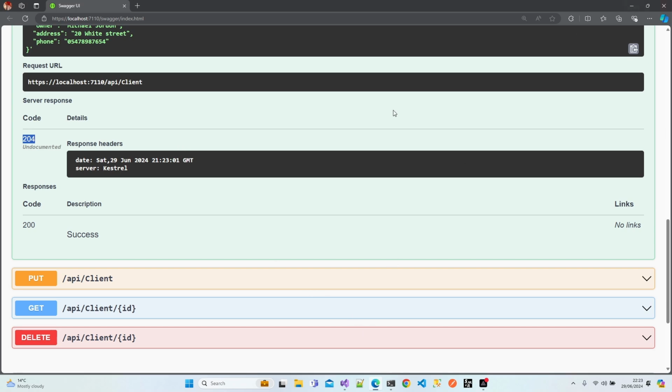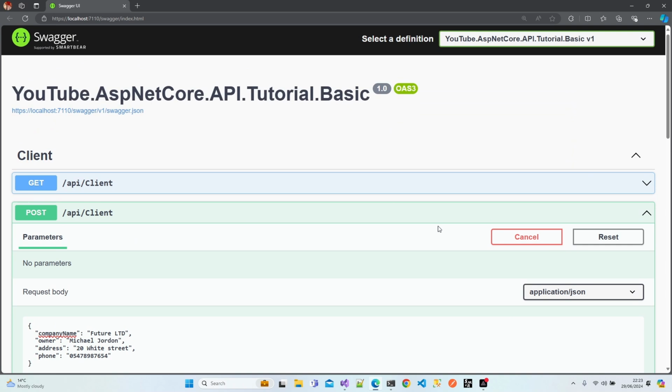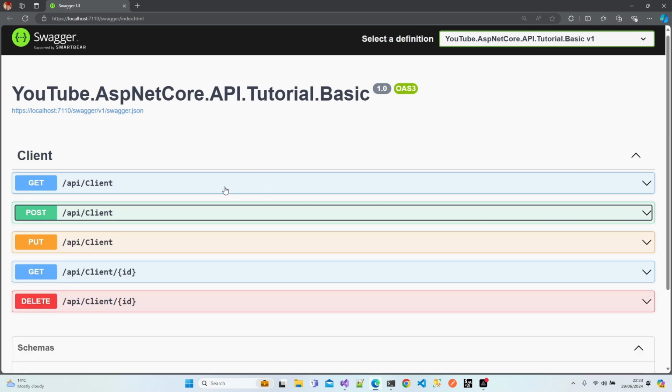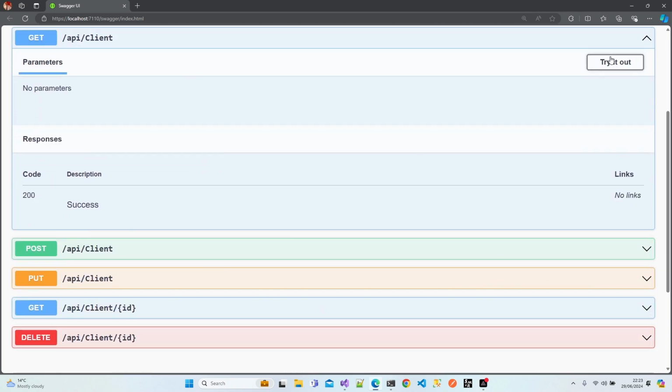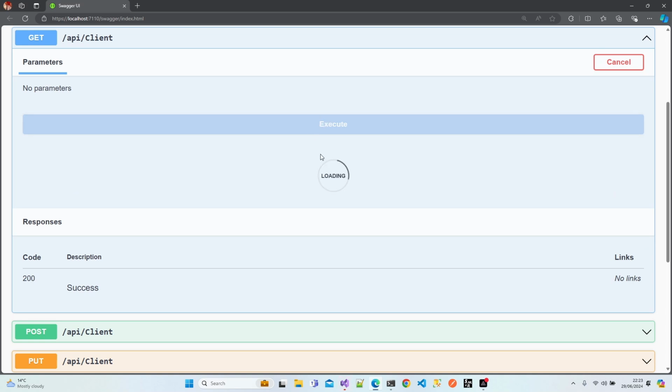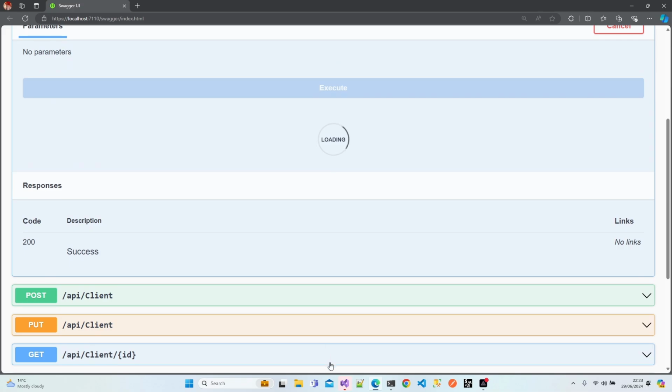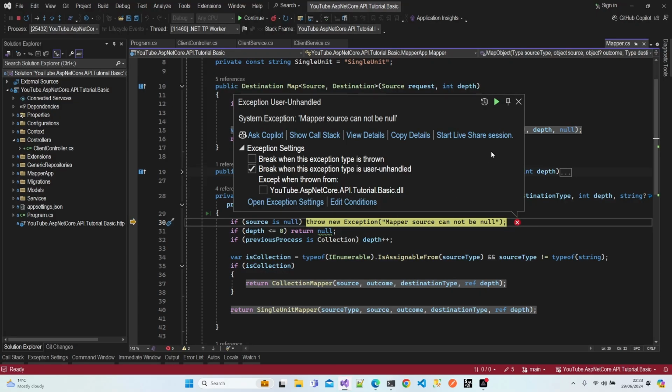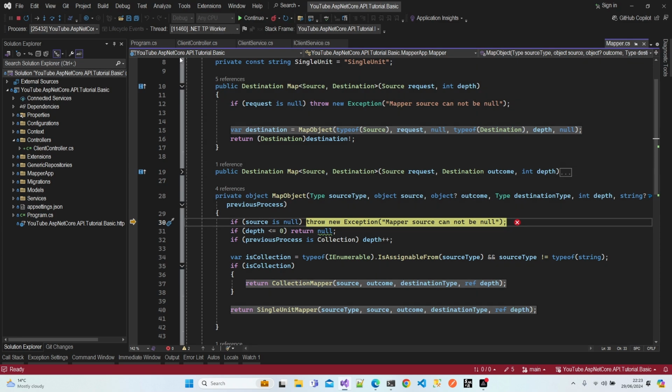Okay, now let's try to run our get all method again, and let's see the results. Okay, we have a breakpoint here. Okay, no, mapper source cannot be null. Okay, I was expecting to receive this error message.